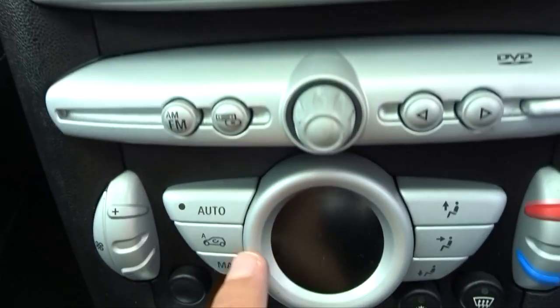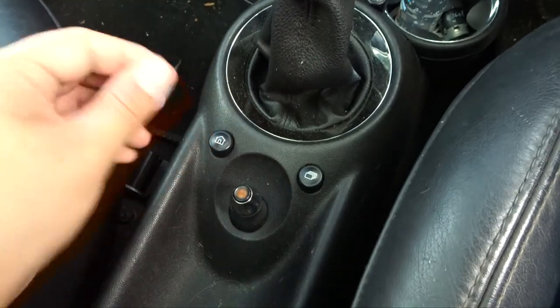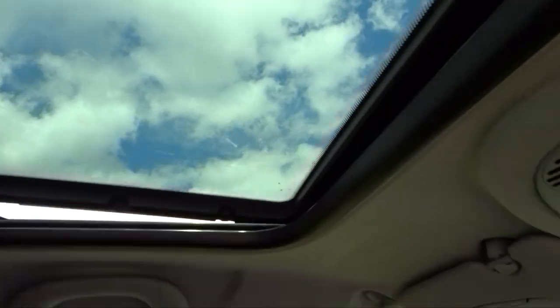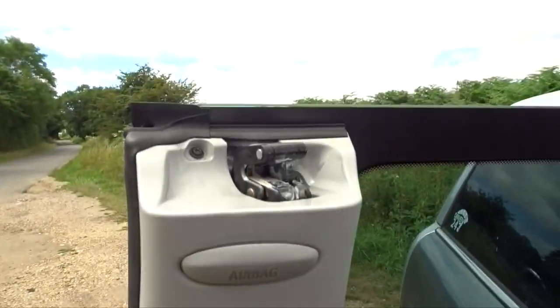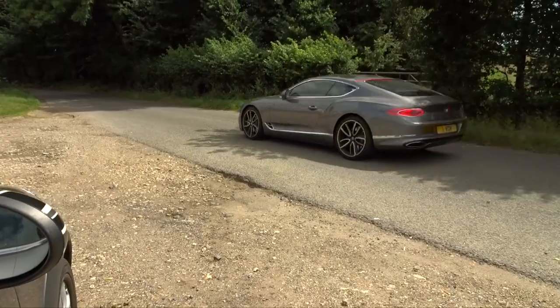I've always been a fan of these little flip switches in Minis. The speedo also comes up digitally, and the fuel display lights up as well along with the Mini navigation system. We've also got the six-speed gear knob — I initially thought it was some sort of air freshener — plus all different sorts of buttons and a little Union Jack cubby hole. The seats are quite nice and comfy. There's a sport button, basic steering wheel controls, and it's got a double panoramic sunroof. In the back there's full leather, a cup holder and cubby hole, and the quirky little asymmetric third door — when you open it there's no pillar, the car is just completely open. Really cool angle!